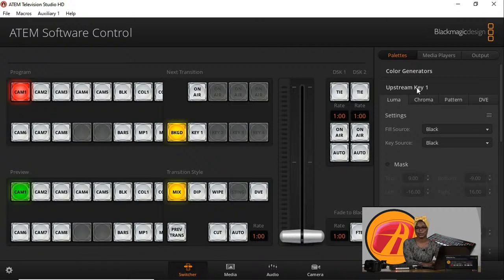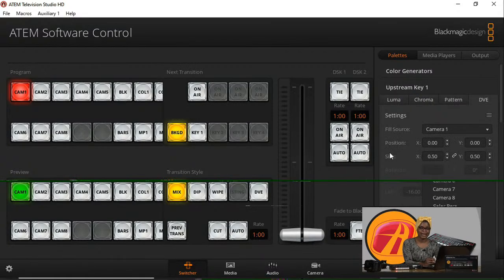You have to assign a source to it first of all. For this, I had my Blackmagic camera connected to the Atem so that I can at least have a source. Let me go get that right now. Camera 1. Yeah, so you have it assigned, and then you go to the DVE, the digital video effects. This is where you get the positioning tools. Once you have it overlaid, I'll have to turn this so that I'm able to see what is happening on my screen.